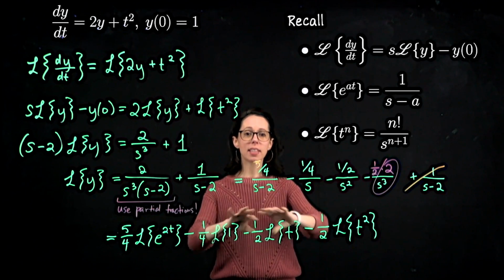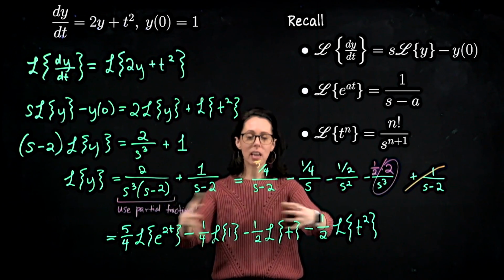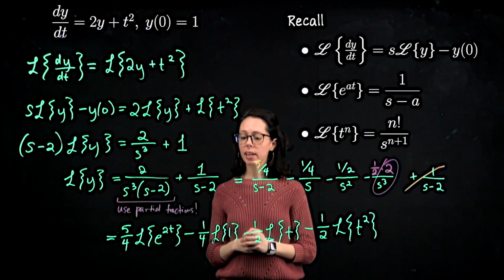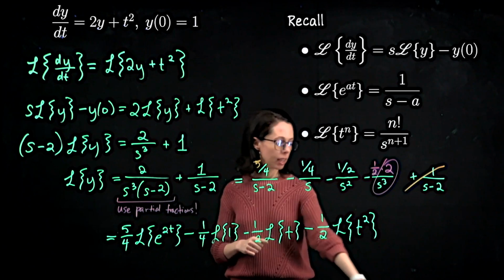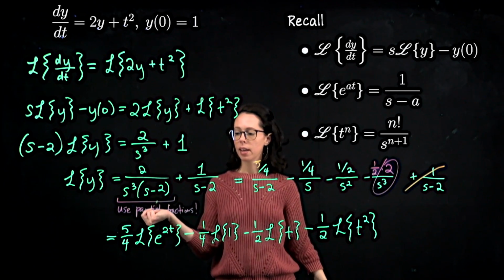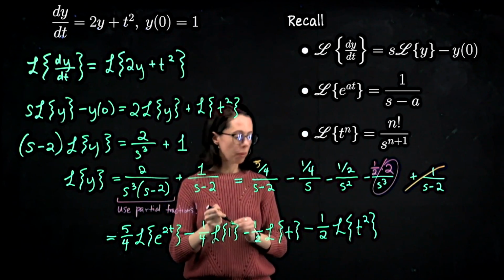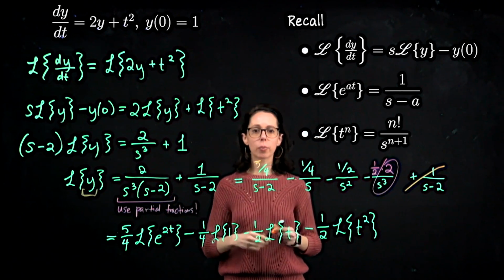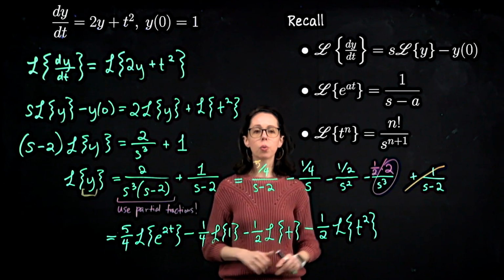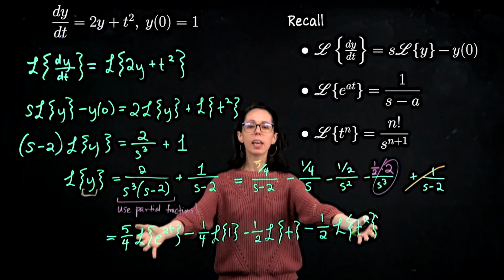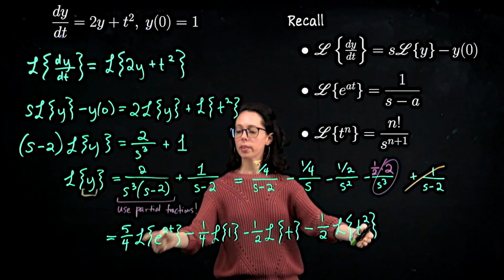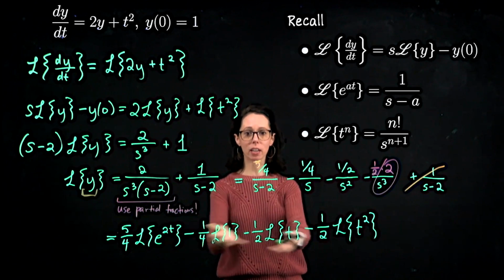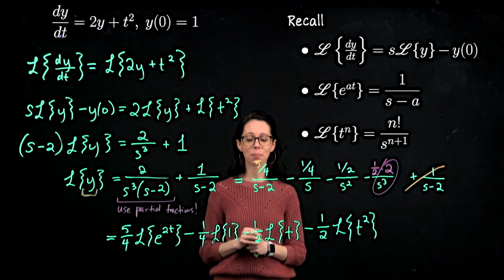All right, so you could bring the constants inside, and then you could take the sum and difference of individual Laplace transforms and just make them one gigantic Laplace transform. So this tells us now that we're looking at the form of t. What we're going to do is say that the Laplace transform of y, the unknown solution to this differential equation that we're trying to solve for, is equal to one big Laplace transform on the right-hand side, and it's the Laplace transform of 5/4 e to the 2t minus 1/4 minus t over 2 minus t squared over 2. This is one gigantic Laplace transform if I put it all together using linearity.